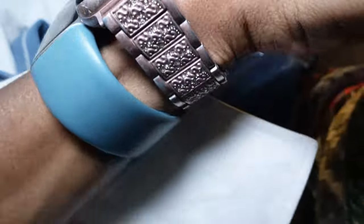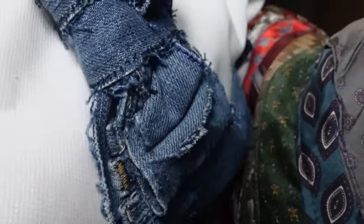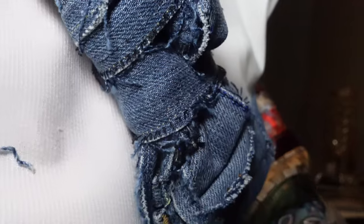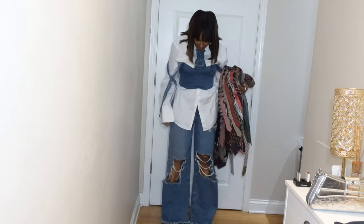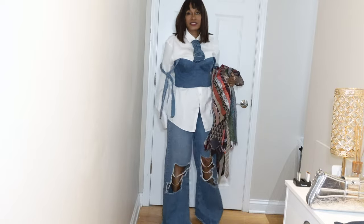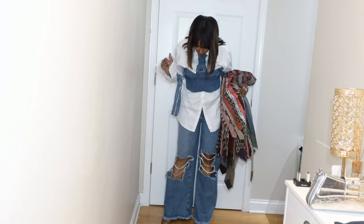All right, you guys. I think I'm going to do one more change. And then I got to get the show on the road. We got to get to sewing. Although I do feel really good about where I am today. Sorry, I'm all up in the camera. So I put on these jeans that are very ripped, and I need to turn the TV down. Really holey jeans. I love the distressed look and I love the way they fit. These are one of my favorite pairs of jeans right now.